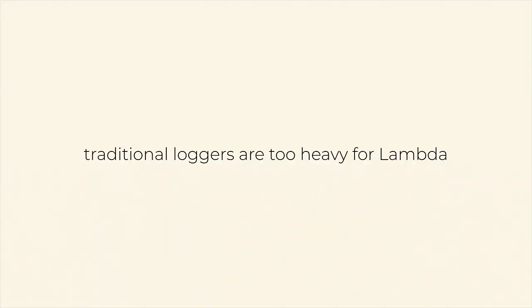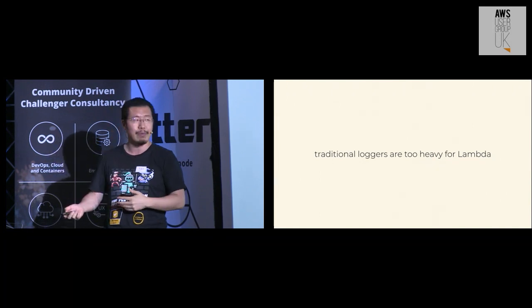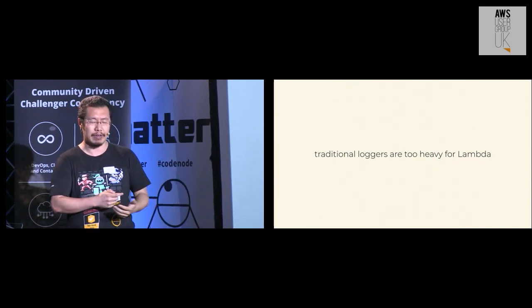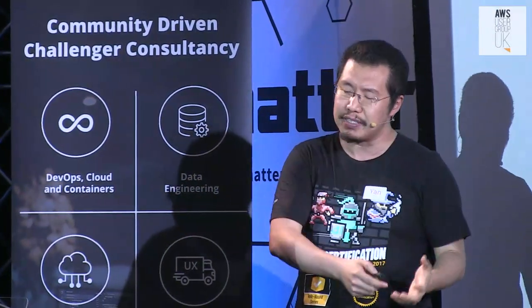But what I do find is that many of the traditional loggers that are available to me for Node.js or for other languages are just quite heavy as an abstraction. And for Lambda, I also don't want very big libraries which have lots of dependencies, so that increases my code start time as well. So I want something that's really lightweight.